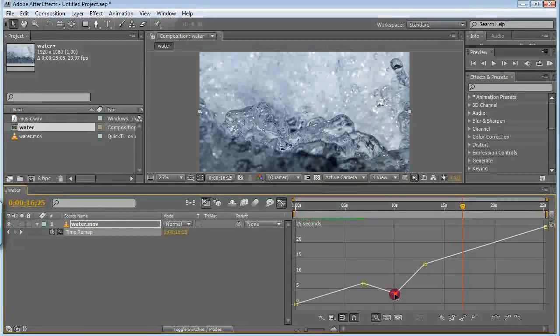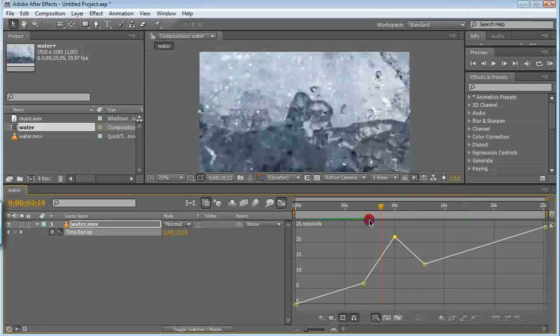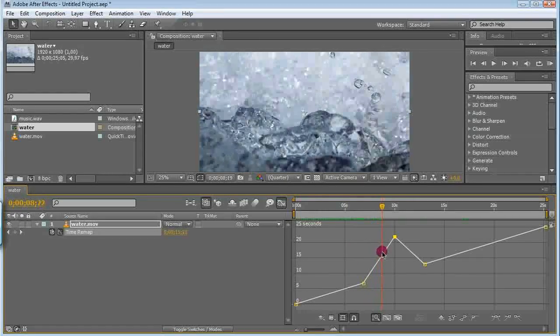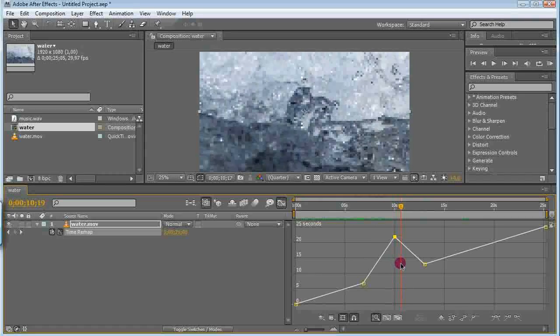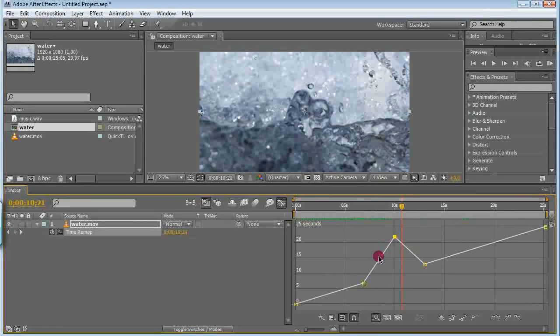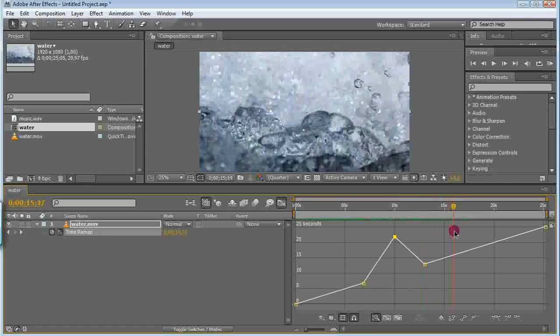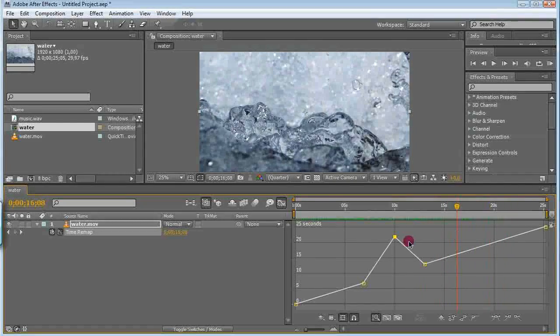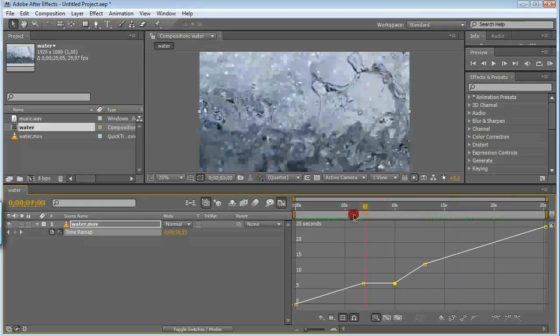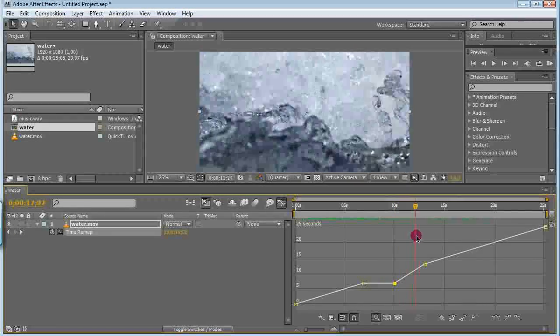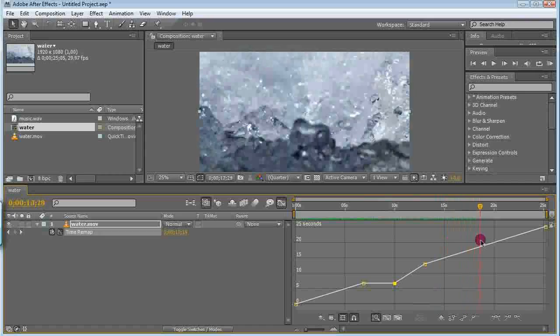And also what we can do is take this point and go up. So now it's going to play at the correct speed and then accelerate really fast, and then go back in time, and then start to replay at the correct speed. Another example would be having this at the same level, and it will play at the correct time, freeze, then accelerate a bit, and play at the correct speed.